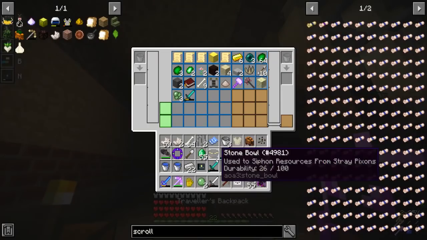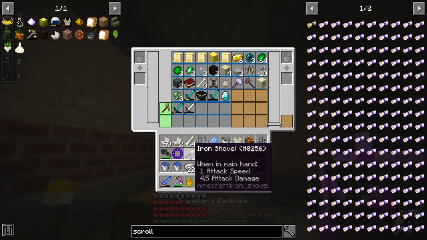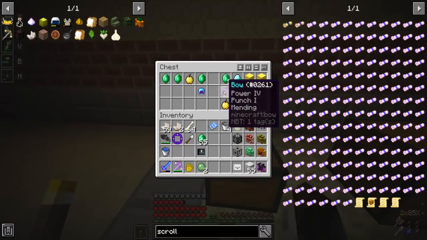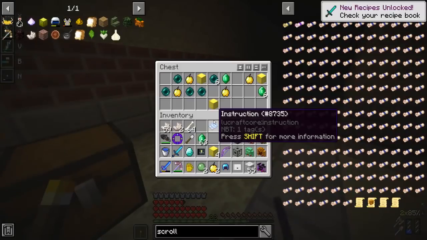Oh, that's a dope chest. I feel like the soldiers were really lacking for this dungeon, though. I mean, I got Thor's hammer out of it. I got, you know, a lot of good stuff. That's a pretty good bow. We're going to hold on to that bow.